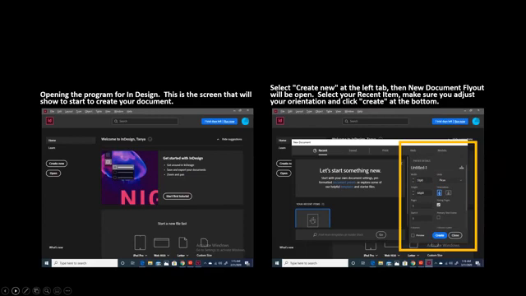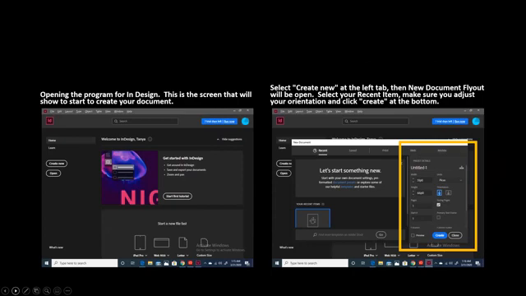When you start opening InDesign, this is the screen that you will see in your document. And this is the current version that you'll see now through Adobe Creative Cloud. When you start selecting, you select New, and you will see the box at the right, and the new document flyout, which will open, and you will select the recent.